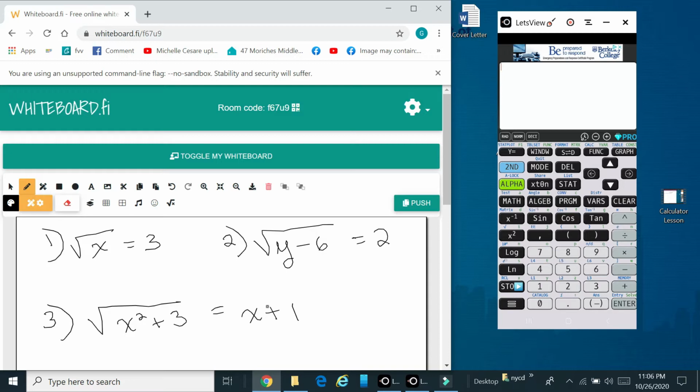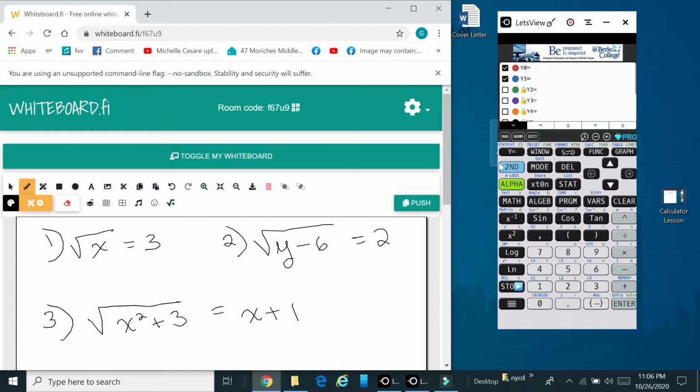Okay, so we're going to use the trusty calculator here. Where it says y equals right there, you hit that. And then you see I have all this clutter right here, so I'm going to clear it. I'm going to hit the clear button right there. And then for the first one, I'm going to put square root of x for y0.